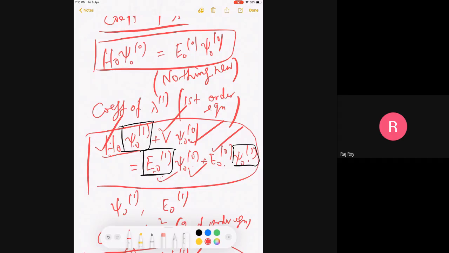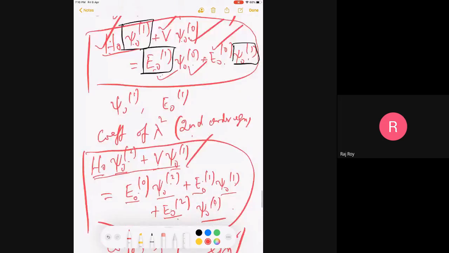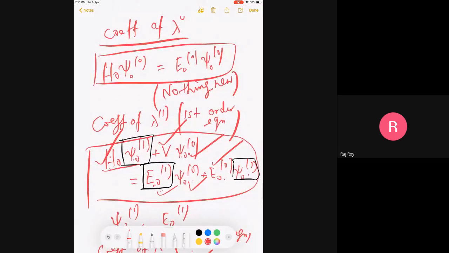Once you are able to write the perturbation equation, our next task would be to solve. And of course, we are not going to solve the nth order equation. That's too complicated. We are at least going to start from the first order and maybe second order. We'll see. So in the next class, I'm going to come back to this equation.